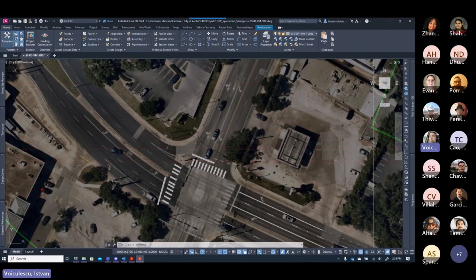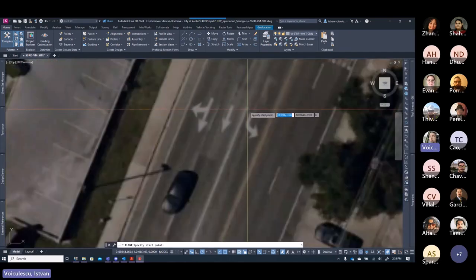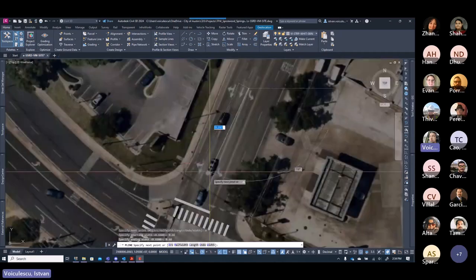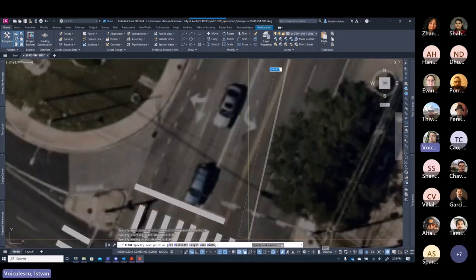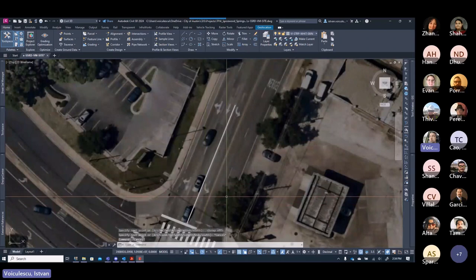So if I come in here, I'm going to go back again, let's go to this section. So I'm going to say the 8 inch line work. And I'm going to draw from here to here, from here to there. I'm going to take away the snapping and I'm going to put it through right there. So there's the 8 inches, yeah? Now let's look at the next one.